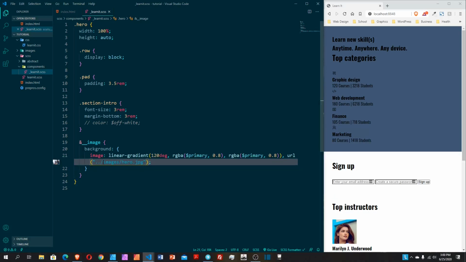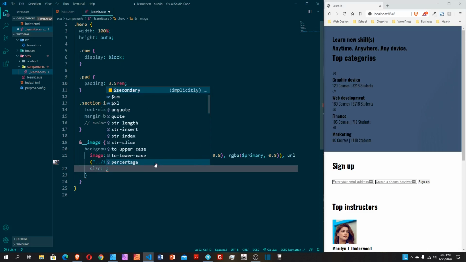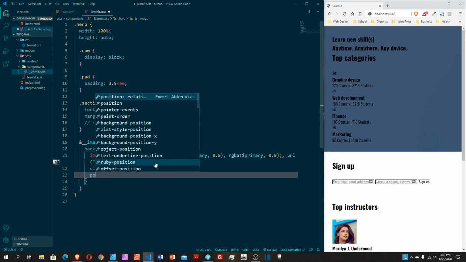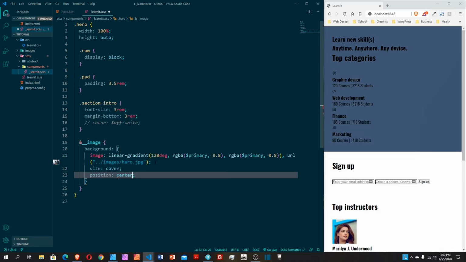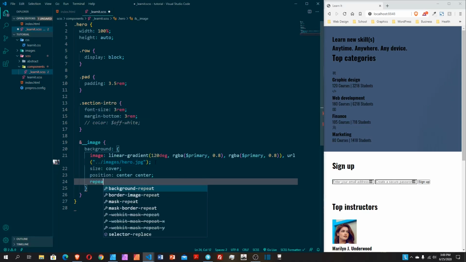I save it. Nothing shows right here because I need to add some other properties. So it says size to be cover, position to be center, and background repeat to be no-repeat.